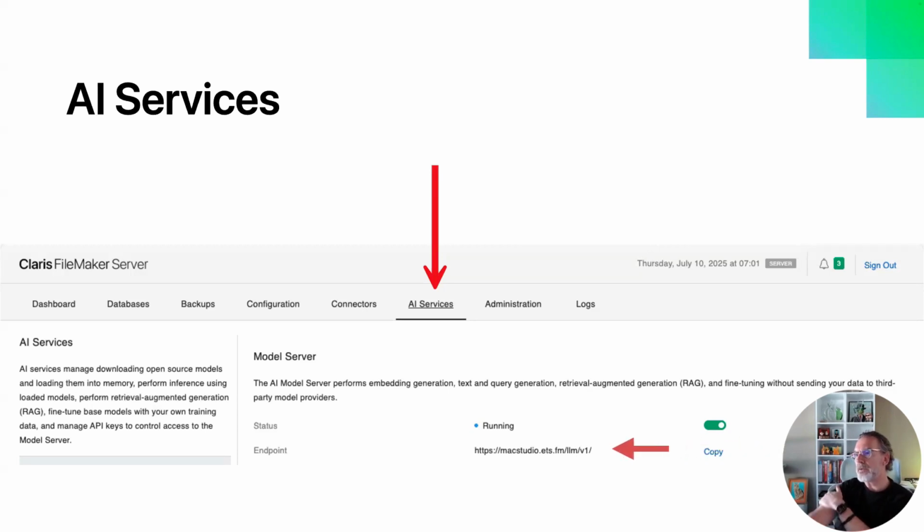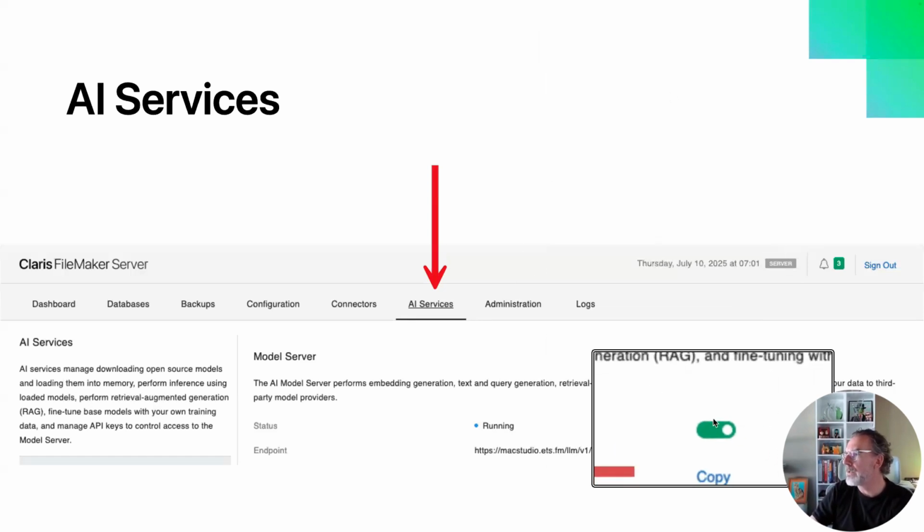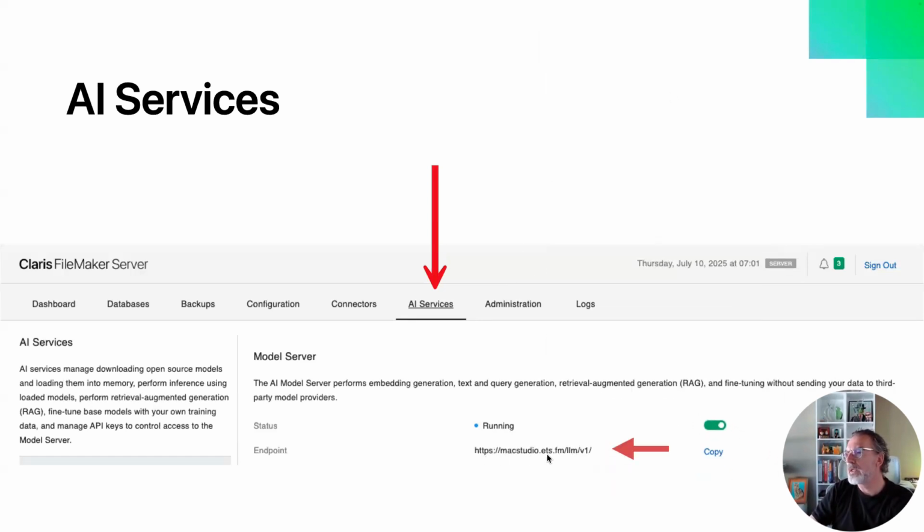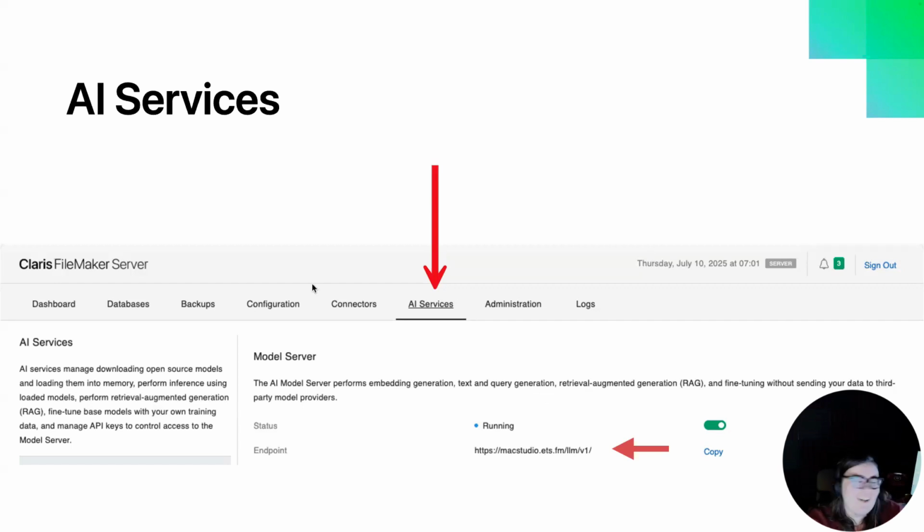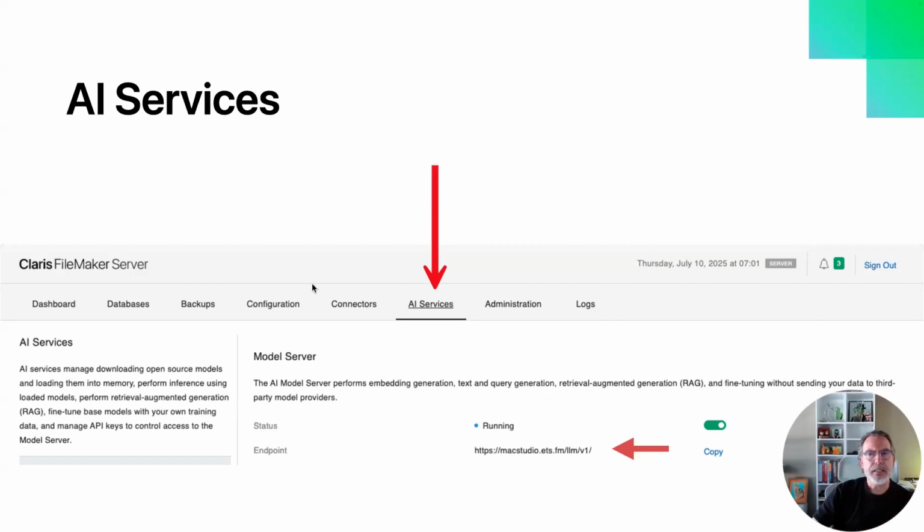So when you enable it, that's just that green toggle there. When you enable it right here, it will give you that URL that you then use. You take it back to that configure AI accounts, that endpoint thing. So you don't have to guess at what it is. It tells you what it is, right? So that you can then use it in that configure. And there's a very helpful copy right next to it, so you don't even have to type it. Which is very nice.